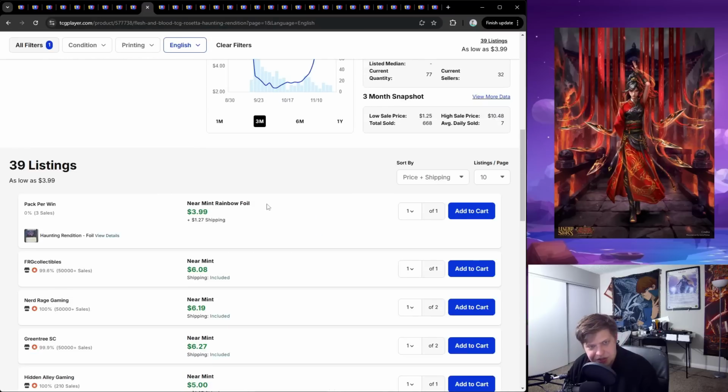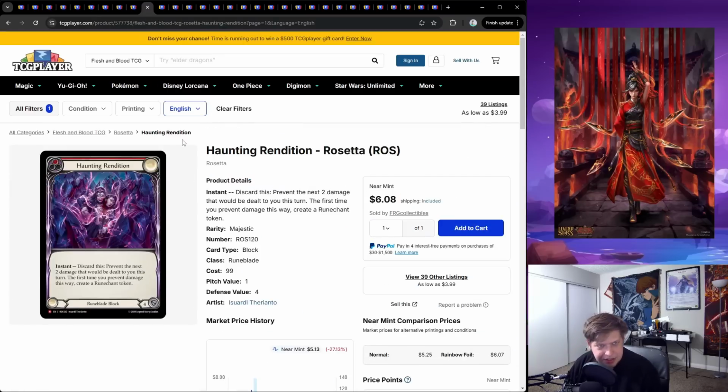Haunting Rendition, cheapest Haunting Rendition on the market, is $6.08 for the non-foil, and for the rainbow foil, it's about $8. This card is very, very good in Vincent, being able to prevent 2 and get the Rune Chant, enable your next turn while blocking damage. Reminds me a lot of Take It on the Chin. Take It on the Chin, probably one of the best Kasai cards because it has that bimodal kind of property to it, in which it's very good in defense and offense. And Haunting Rendition is in that same bucket. I think it's a very fantastic card.